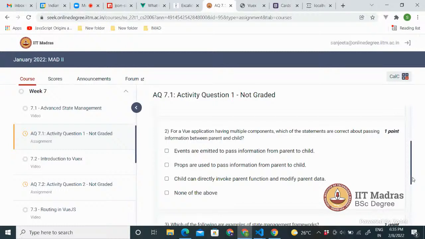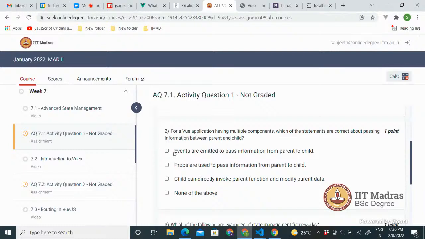Now, the second one. For a Vue application having multiple components, which of the statements are correct about passing information between parent and child? What are the correct options? The first option is events are emitted to pass information from parent to child. Should the first one be correct?